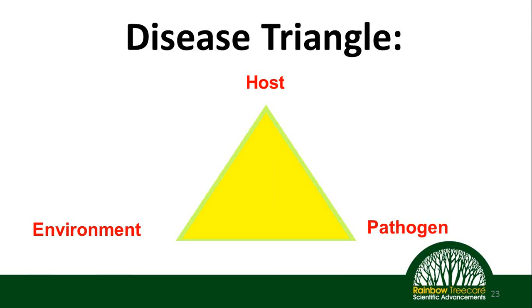So generally speaking, in our culture, we have a got-a-problem, take-a-pill approach. That means many times a season I get a call or an email from one of our arborists: hey Kent, what kills this or that fungus on this tree? And they go straight to that pathogen corner of the disease triangle. And we've got whole protocol lists and treatment guides aimed at exactly that kind of information. But there's a lot of power in the other parts of the triangle too, by modifying the host or the environment. If you don't think of that as part of the whole package, you're missing out on a lot of power as a practitioner in influencing the situation.